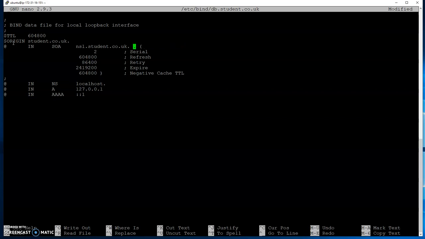This part here is the email address of this particular zone. But in this particular configuration file, the dot is used instead of the @ symbol. So assume the email address for the admin of this particular zone is admin@student.co.uk.